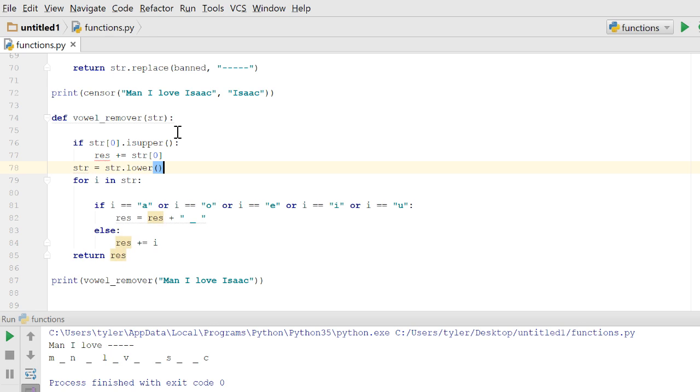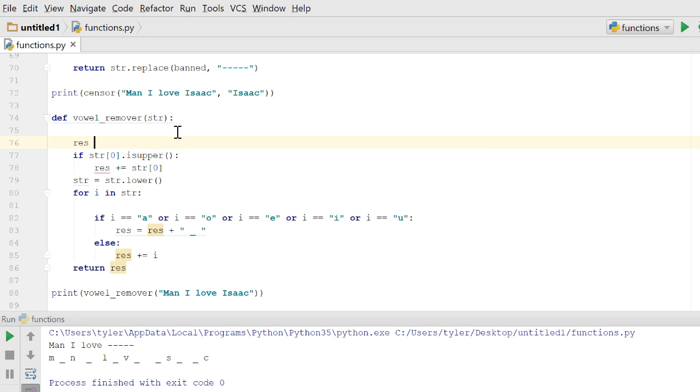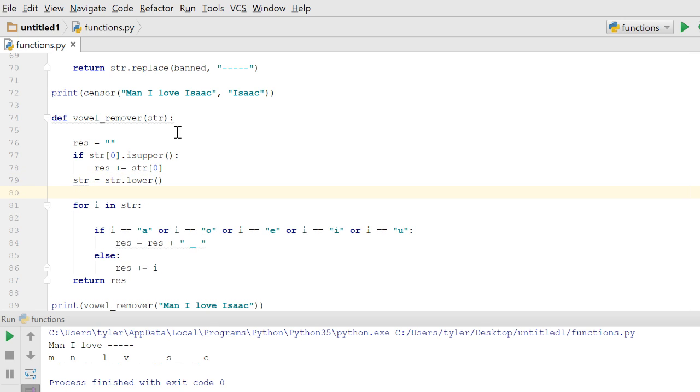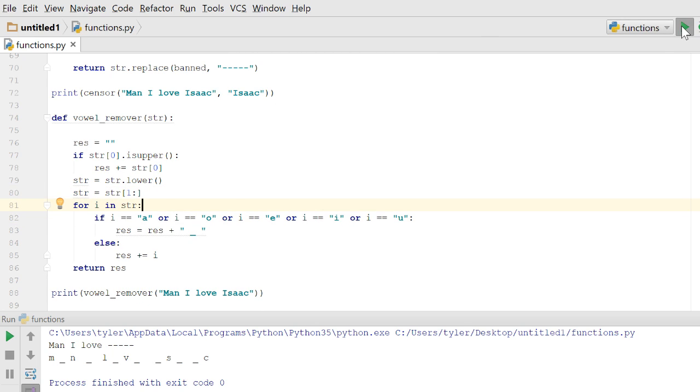We need to define res a little bit higher here. I'm writing some code on the spot. This might not work. Res equals that. Then we want to convert the entire string to be lower. Okay. And then we want to say, okay, string is equal to the string from 1 onward. And then do this. Now, the only problem is, this will work, and the M will be uppercase now. But if that M was a vowel, then this would not work. So say this was the A and "I love Isaac." Then that A is still going to show up.